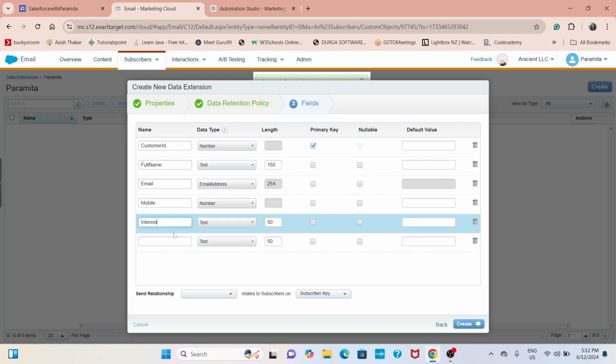If we have some information about the customer, we'll take that as well. So customer ID, full name, email, mobile, interest. Depending on their interest, we can personalize our email where we can put more information about the products in which the customer is interested.